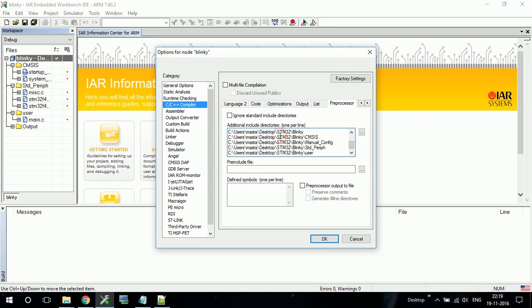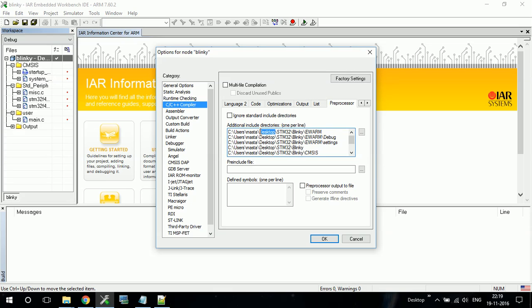Okay, so now as you can see, we have added all the folders. The only problem here is that all the folders are absolute addresses. So it will go to C users and this folder to search for the file. Now suppose we have to give this project folder to someone else, or we have to move this folder from the desktop.